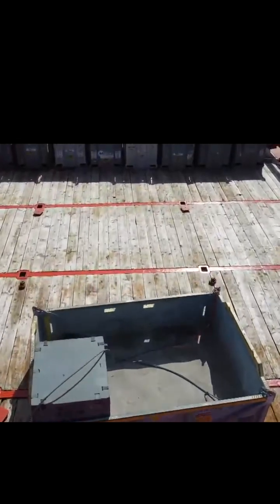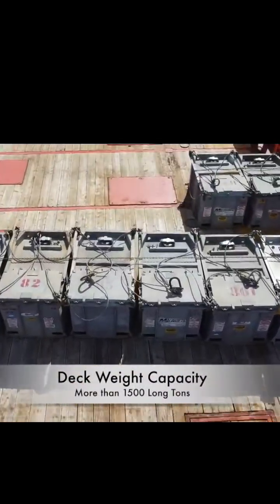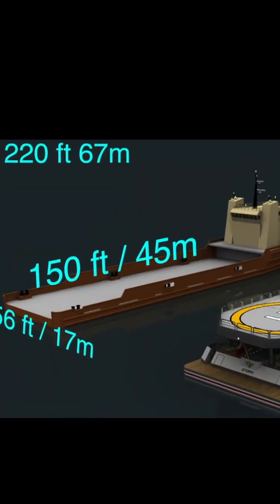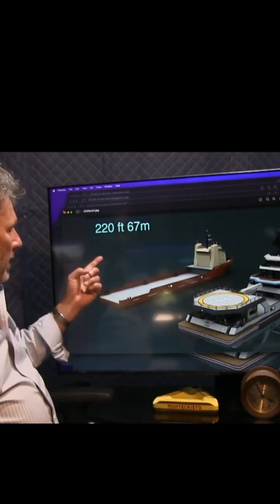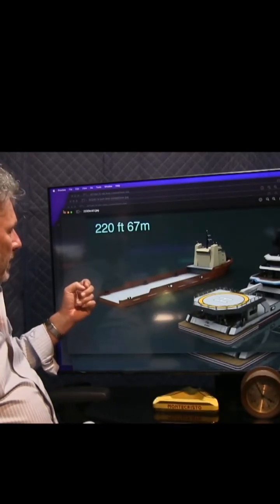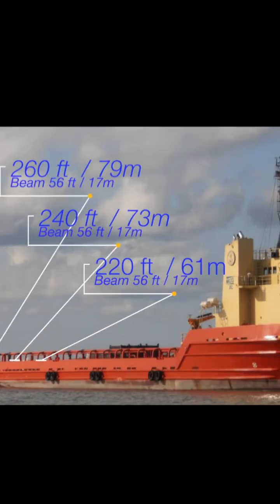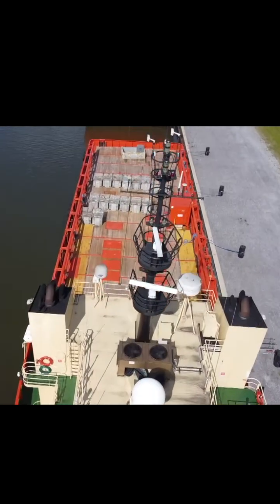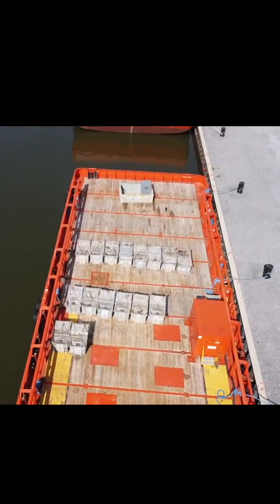The nice thing about these vast aft decks, aside from the nice clean open space, is that they are heavy load-bearing. A very important thing about these offshore commercial vessels is that they're very beaming. We're looking at a 220-foot hull for our discussion here — the 240-foot and 260-foot are basically the same configuration on the bow, with an extension added to the stern. That gives you not only deck space you can use for all sorts of things, but also volume in the hull.